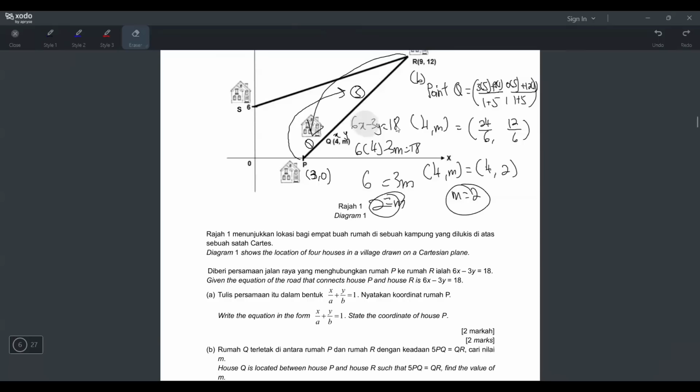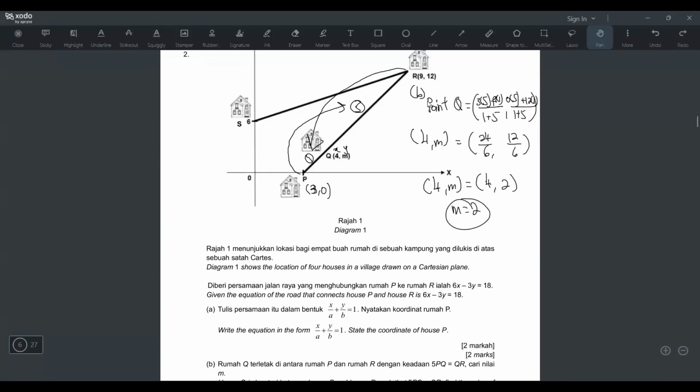Okay, but I don't think that's what the person that made this question wants us to do, because they give us ratio, right? That's why I do it like this. I do it using the ratio, because if I just sub inside the equation, I didn't use this information, the ratio, right? So I feel like the schema working also, they will have this formula. They will use this formula. So that's why I do it like this. All right, hope you understand.